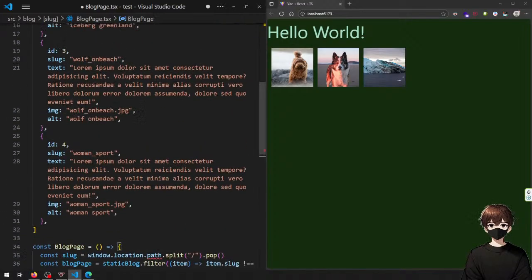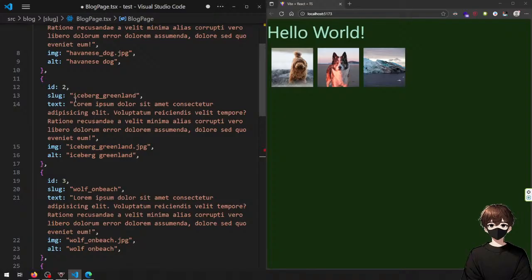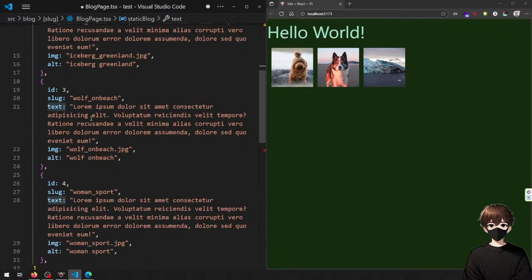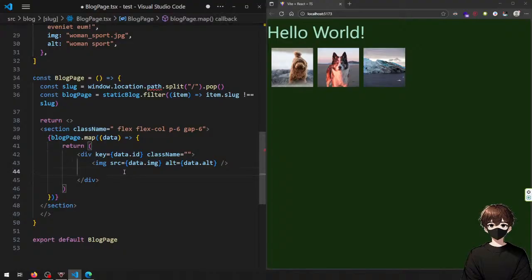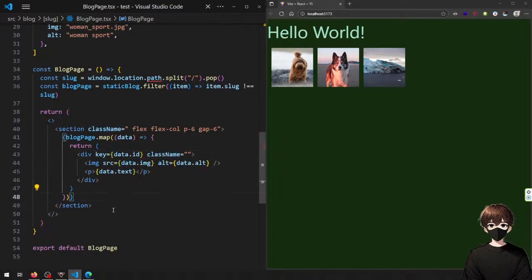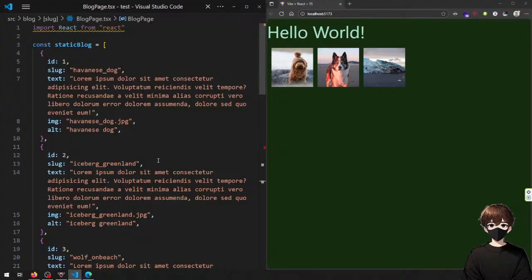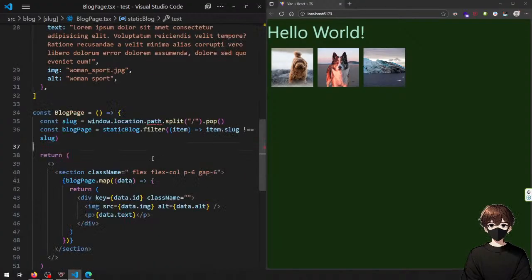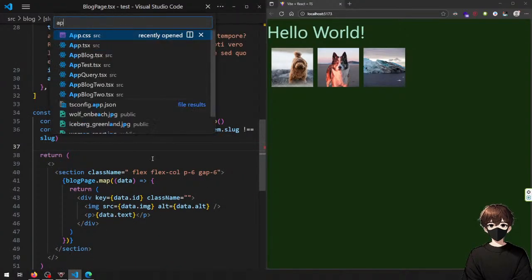Data dot alt. Okay, we have the slug. We need some text. Okay, p. So this is going to be data.text. So this is how our blog map page is going to look like. We're not going to do related pages yet. But yeah, at least this is working. Now we can go back to the app.